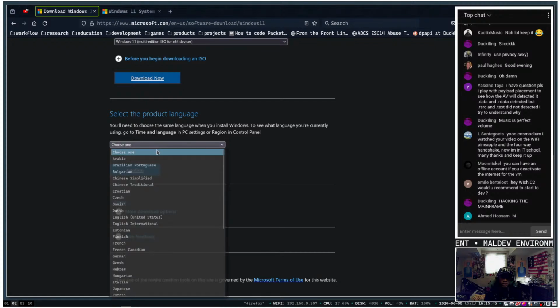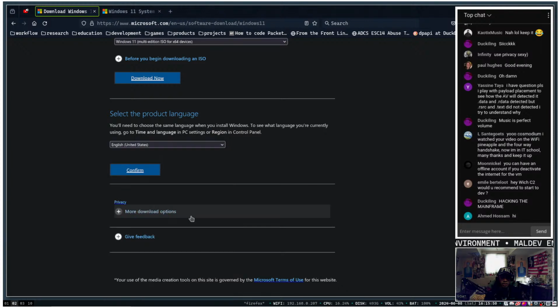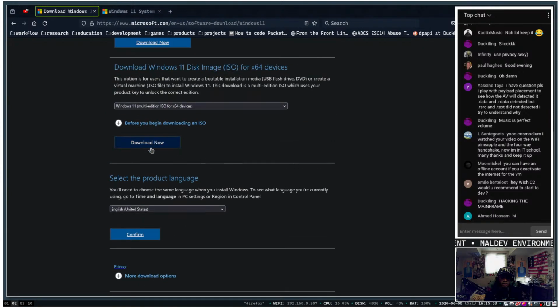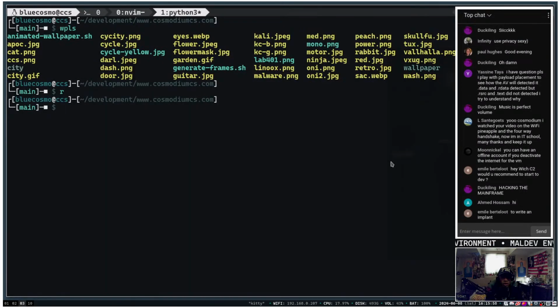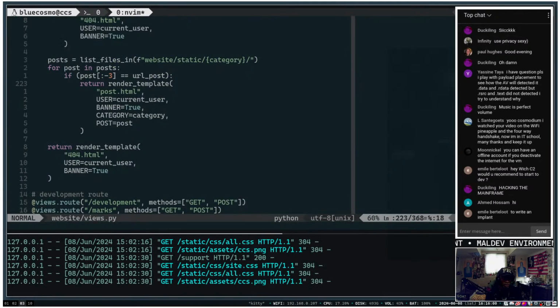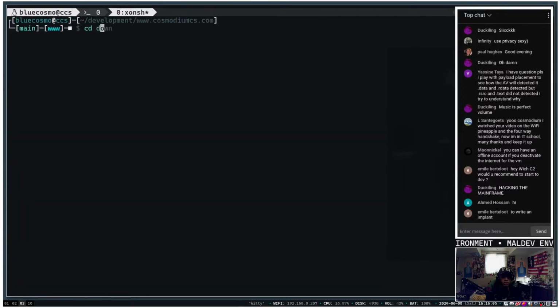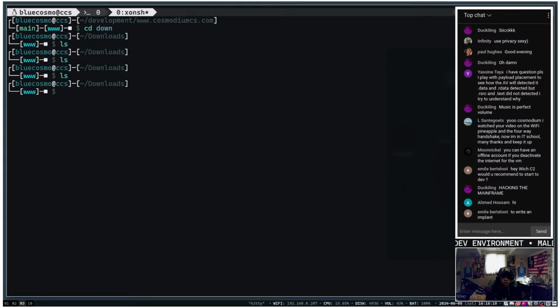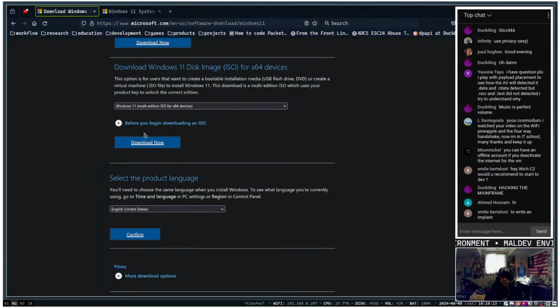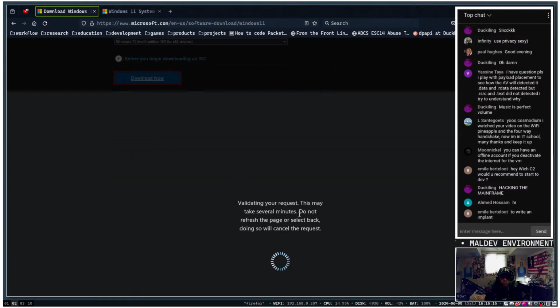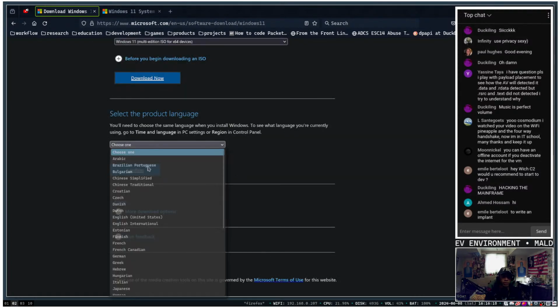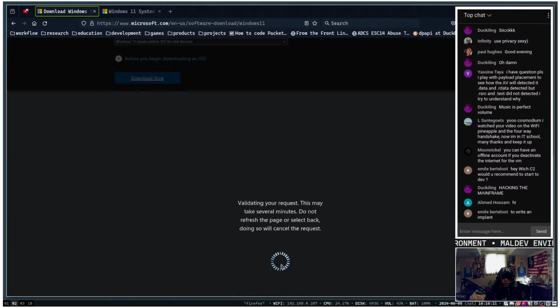Anyway, let's do English, United States. There you go. Can I just, oh, did I download this already? I think I did. Here, let me close these terminals because I don't need these. I was doing some web dev earlier. We don't really need to worry about this right now. CD to downloads. Nothing? Did I not download it? Okay, I guess I didn't download it. Oh, that's where you had to pick the language. I see what happened.